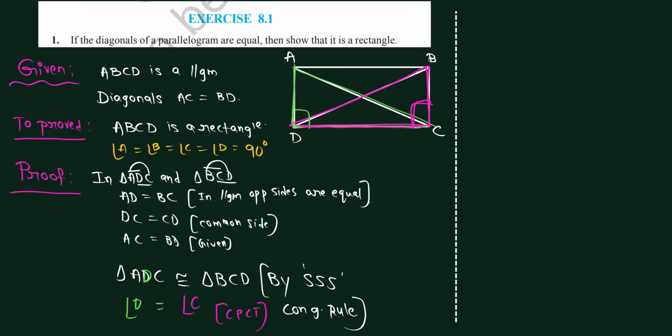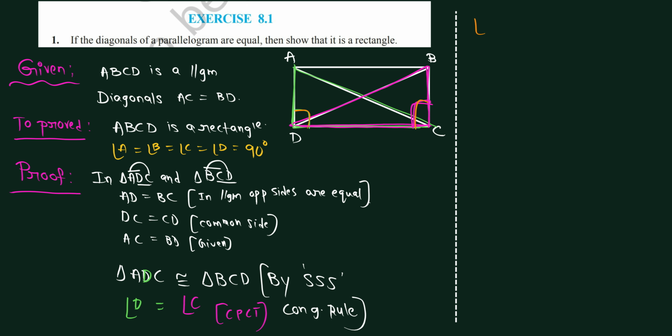Okay, so can I write angle A plus angle C plus angle D equal to 180 degrees? How is it equal to 180 degrees? No, in a parallelogram, the sum of adjacent angles is equal to 180 degrees. Okay, write on that point: the sum of adjacent angles of a parallelogram is 180 degrees.